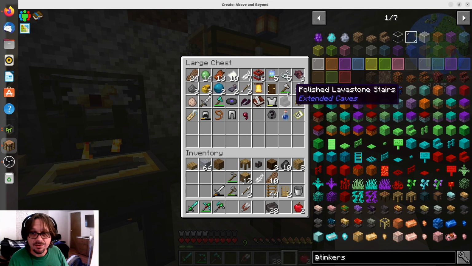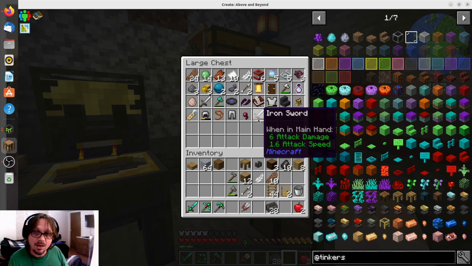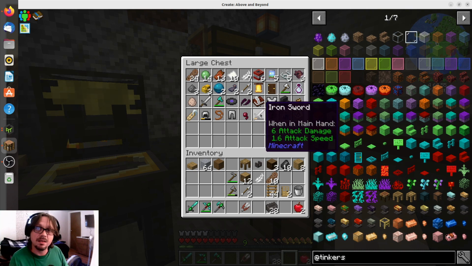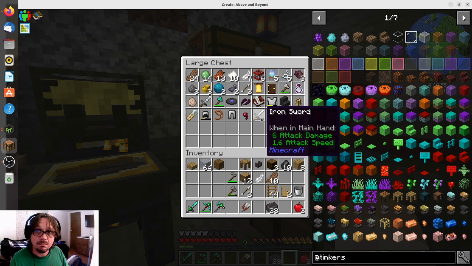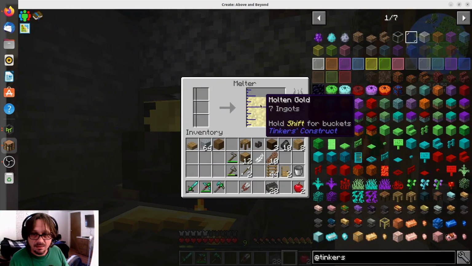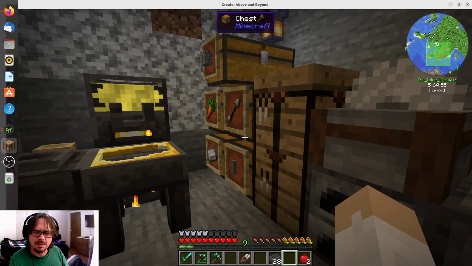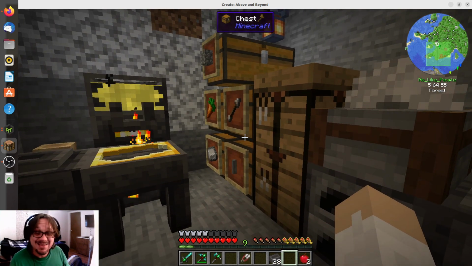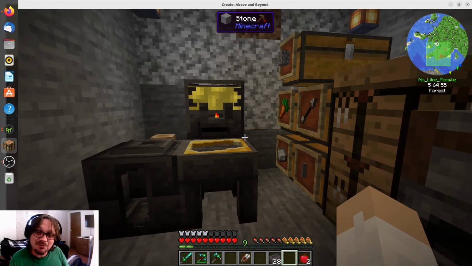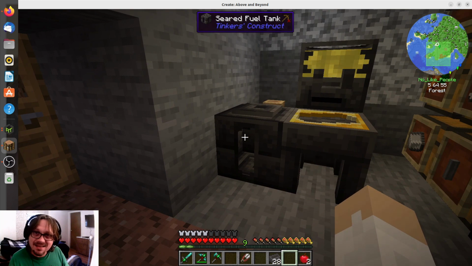I can melt these iron tools down, like that iron sword. I can melt that down. Now, I won't get all of the ingots because of the durability level. It's a bit lower, but I will get some of that iron out. Look at this. See? Bam. 7 ingots of iron from that one... 7 ingots of gold from that one piece of horse armor. I mean, isn't that fantastic?